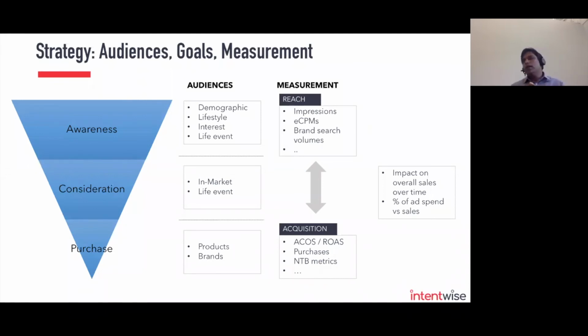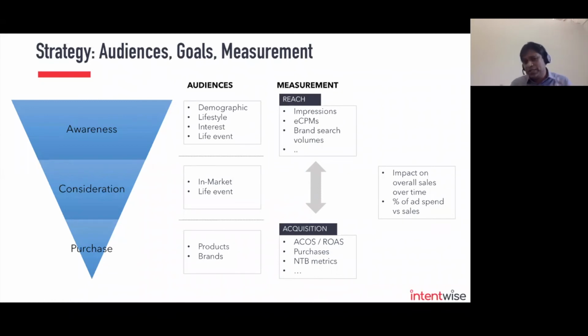If you are leveraging and thinking about DSP for reach, I strongly urge you to compare metrics of reach and efficiency of reach with other comparable channels. Don't do that against sponsored ads. Of course, sponsored ad ACOS will be much better all the time. So I would avoid doing that, and I would just think about comparing with the right channels if you're spending your money with the goal of awareness and reach.